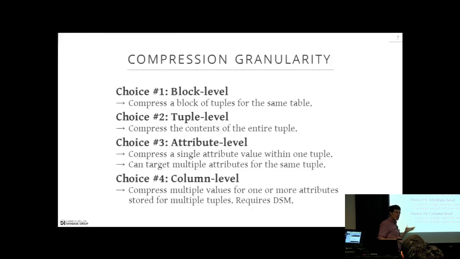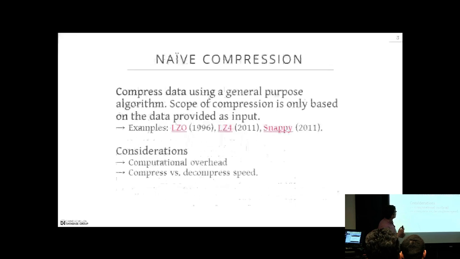There's also, in a disk-based database system, file-level or table-level granularity. It's usually not a good idea, because if you ever have to update the table, you may have to decompress the entire thing, and that can get really expensive. File level compression is usually done at the storage layer, like your file system or your NAS or SAN that you're using to store the database, which could do the compression for you underneath the covers and in hardware. Okay, so now let's talk about, yes?